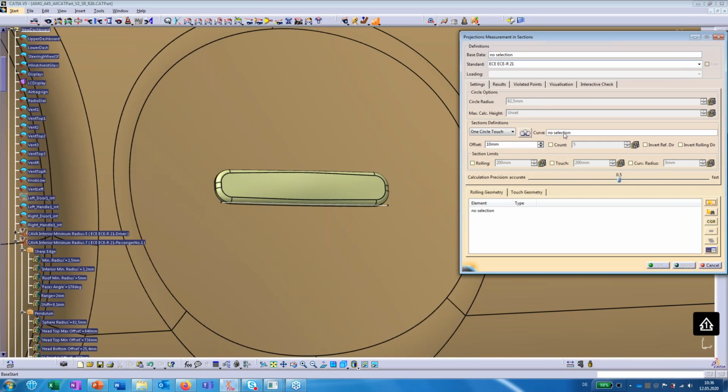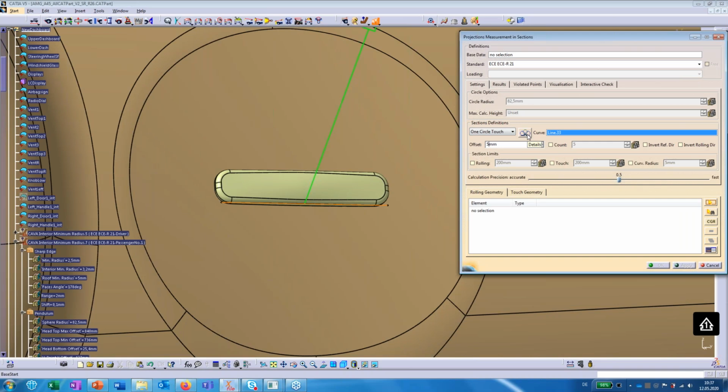Next, you have to select a curve along which the sections are created. Sections are always created orthogonal to the curve by a given distance of the offset you specify here. For now, I'm using 5 millimeters. Then you have to decide if you are looking at a one circle touch or a two circle touch situation.